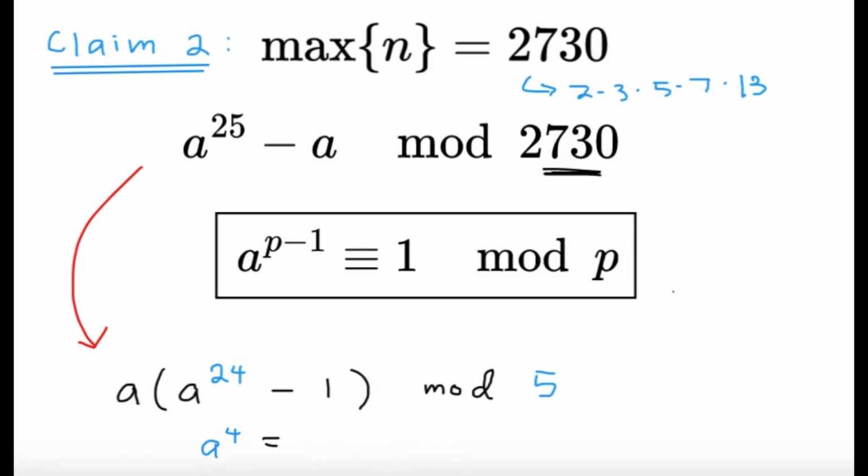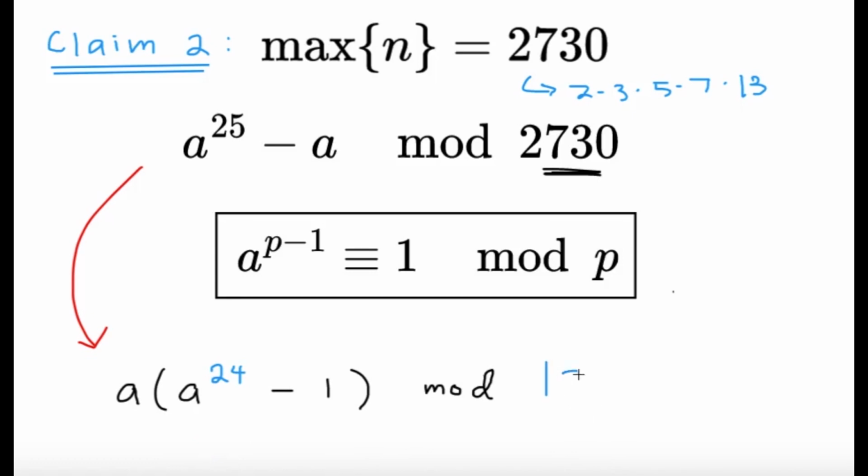Same can be said if you try to take mod 7, because again, we take two cases. If A is a multiple of 7, we're done. If A is not a multiple of 7, then by Fermat's little theorem, A raised to 6 is congruent to 1 modulo 7. Again, A raised to 24 is A to the 6th power raised to 4. So effectively, we're doing 1 minus 1. So indeed, that's going to be 0. So under modulo 7, it's still going to be 0. So you can see the thing here that we're trying to prove.